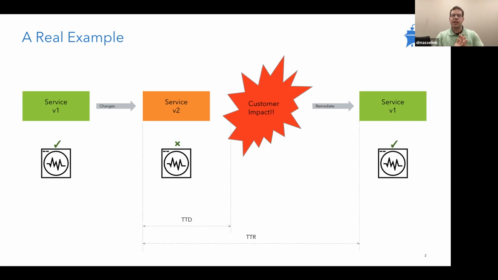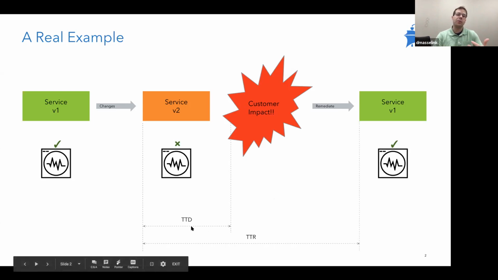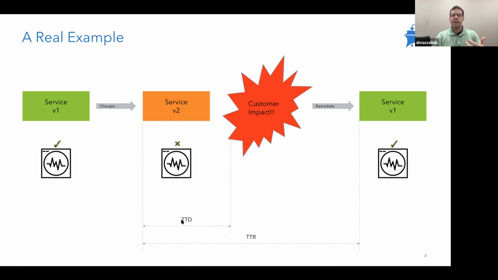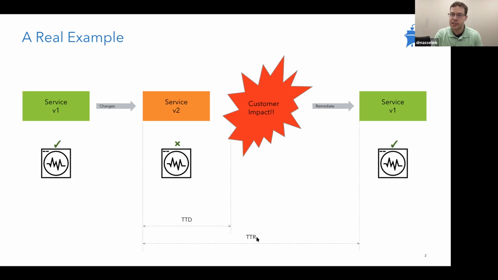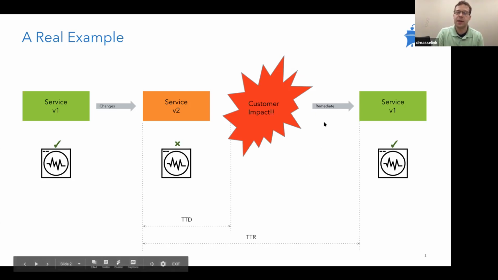In this case, it's going to be an error that causes all service responses to return with a 500 error. And certainly the goal of the project is to minimize the time to discovery and the time to recovery for these sorts of erroneous states that we can find ourselves in.